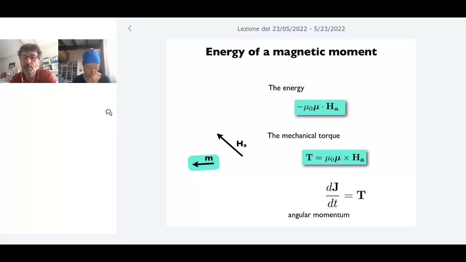And this is extremely important, especially in modern applications of spintronics or magnetic memories. So these are effects that will be important and valid at the gigahertz range, not in statics. So for the moment, let's leave it there. This is an important starting point. The torque will act on the total angular momentum. So this will include also the spin, if we have the magnetic moment generated by the spin.